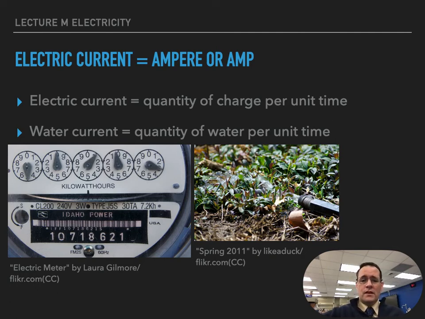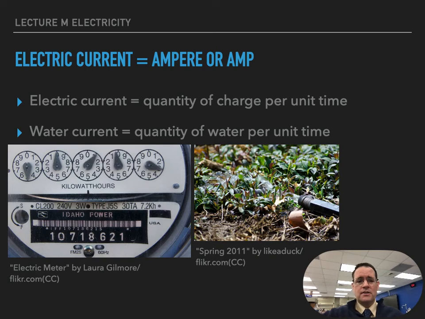So, remember, in electricity, we call the quantity of charge a coulomb, but we call the flow of charge an amp. An amp is equal to 1 coulomb that travels in 1 second, okay? So an amp is a whole bunch of electrons, and if that flows through a wire in 1 second, then we call that an amp. So it's the flow of electricity. This is analogous to the current or flow of water. Okay, so water current or water flow.